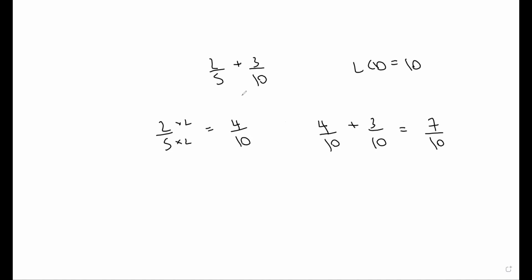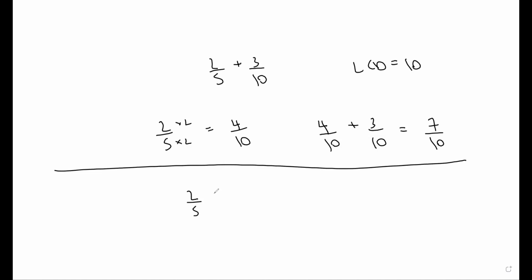What else? So there is a very common mistake that some people make with adding fractions. And let's do the same example, but we'll show the incorrect way. Sometimes a person will just add the top numbers and then just add the bottom numbers, and they'll cite that as the answer. You don't do that. No, it doesn't work.